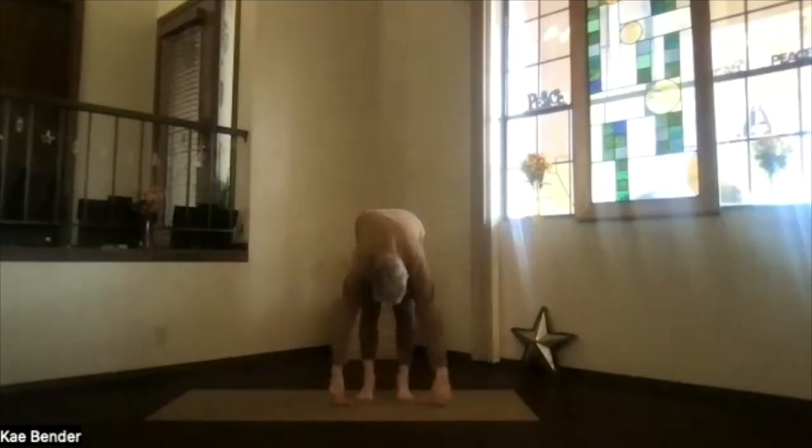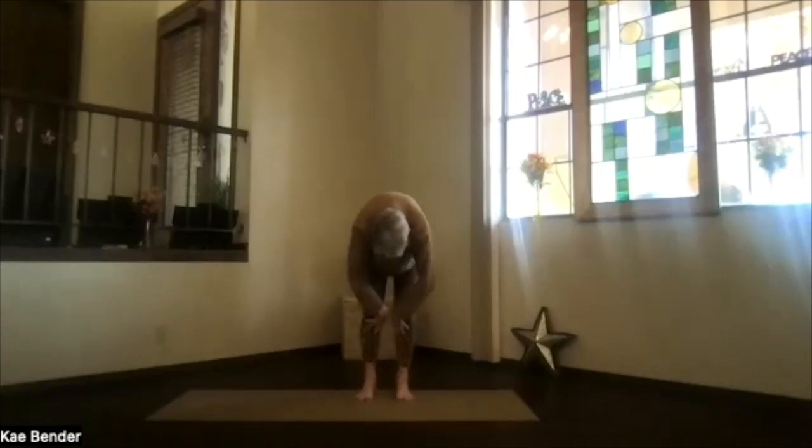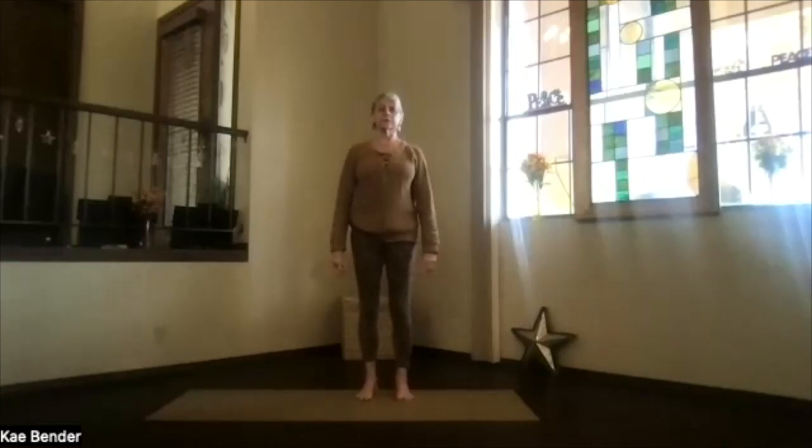Drop into ragdoll. Just hang as deeply as you can, pulling further with your hands behind your legs if you want. Then release. Lift your sitting bones, chin side to side, roll the shoulders around a little bit. Release back to the center. Bend your knees slightly, sitting bones go down as the ribs come up, and wind all the way back into mountain pose. Take a moment as you get back up, just feeling your spine, the circulation through your body, what's going on as you come back into your standing position.